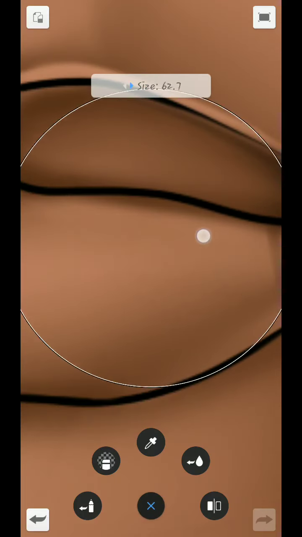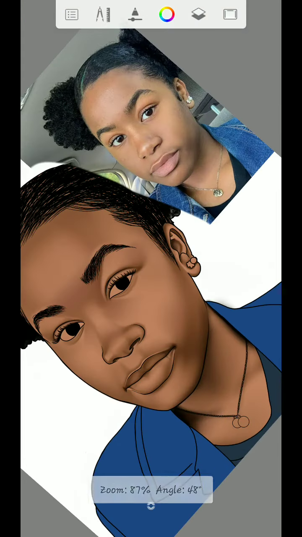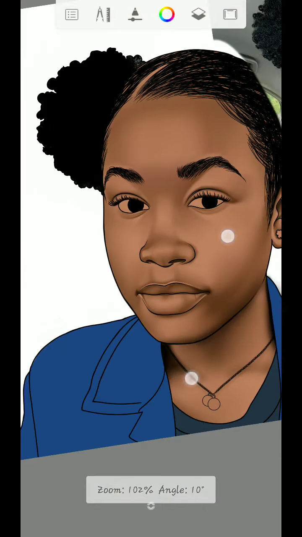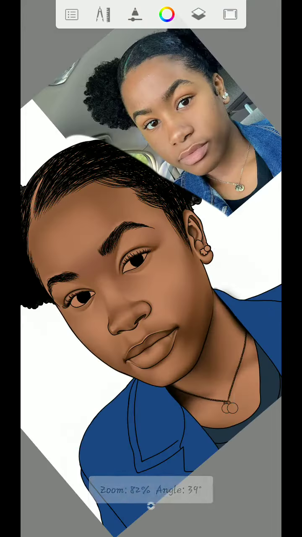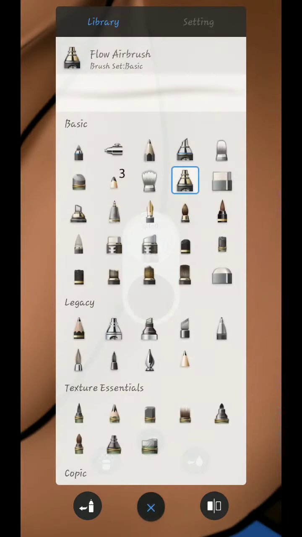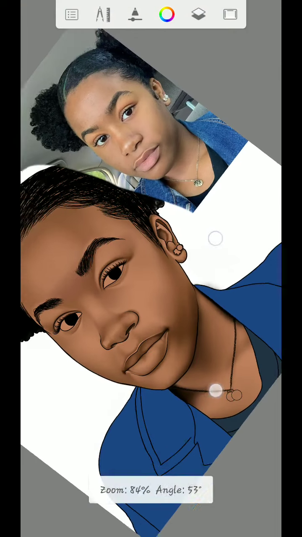Let me do the final touch. And I use the hard eraser to erase.